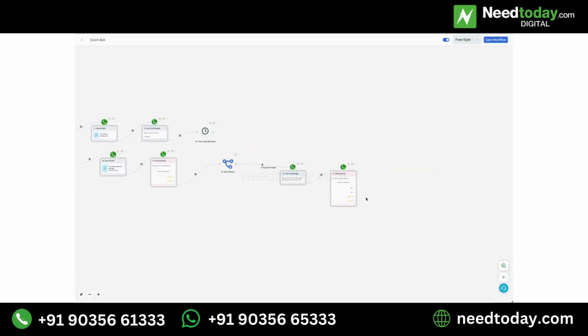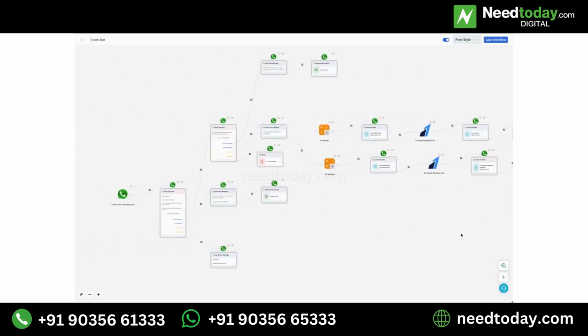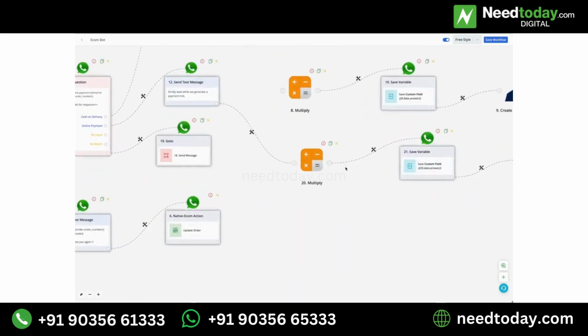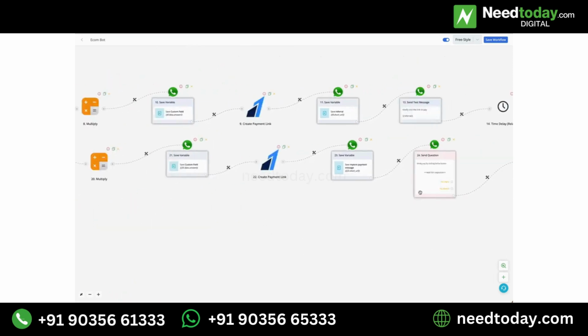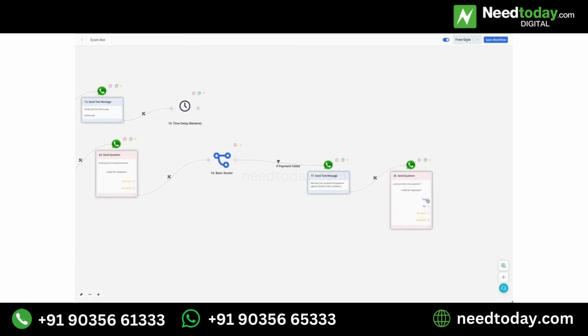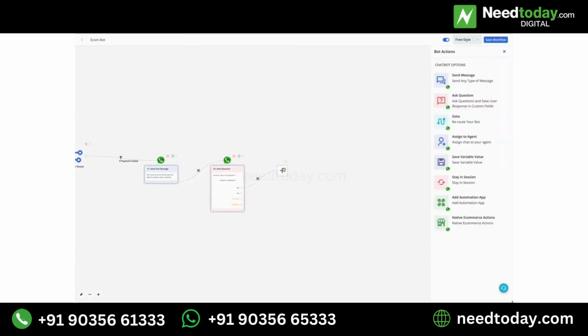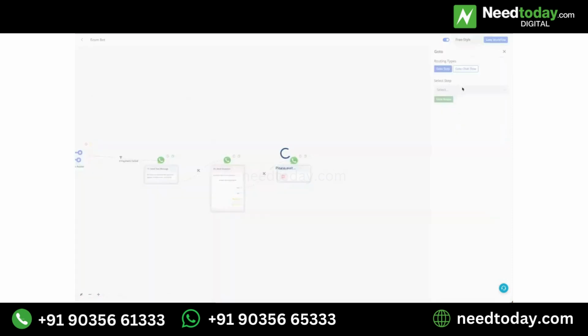But if he or she says yes, you can directly send the block, go to block number 12. So this process would repeat again. So we'll add a go to here and we'll select the step as number 12.